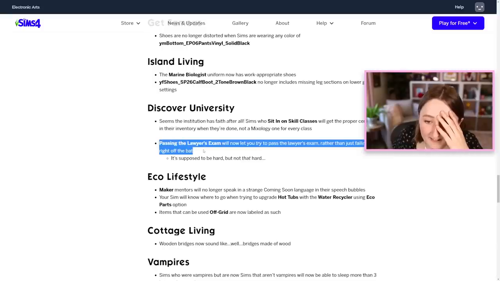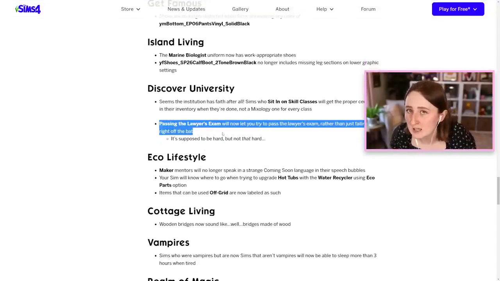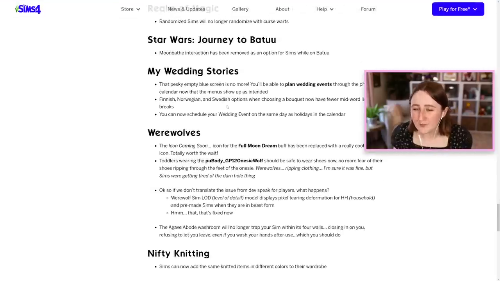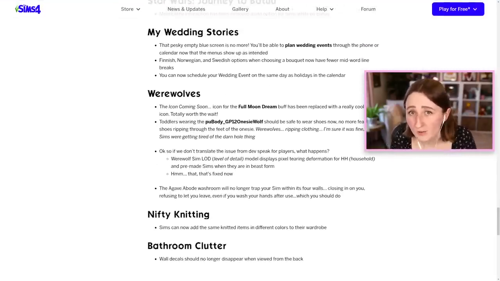Oh my God, they finally fixed the lawyer's exam thing. I'm telling you, I've had this glitch for like a year and a half. I never successfully passed the lawyer exam because it kept glitching. I had to cheat it and they finally fixed it. I think that's all of the ones that are seriously standing out to me. But again, I'll link this down below so you can read the whole thing for yourselves.